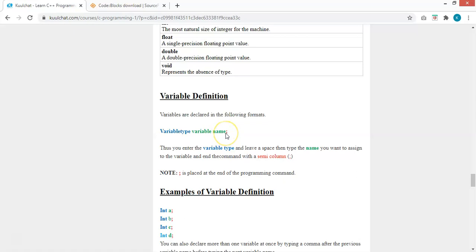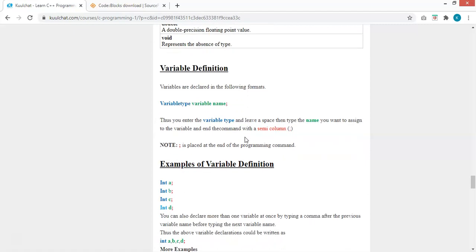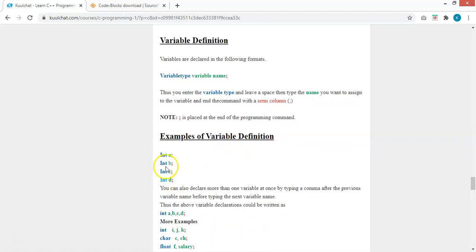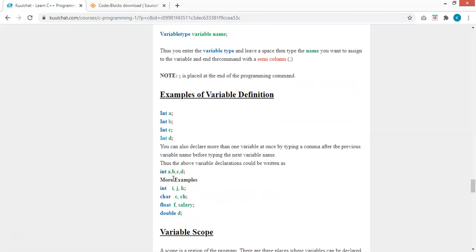Okay, so now these are examples. We have int a, int b, int c. Remember the i is supposed to be a small i. So int a, int b, int c, int d. Okay. Now it's also possible, if the variables are the same data type, you can declare one data type, then declare the variable names separated by commas.